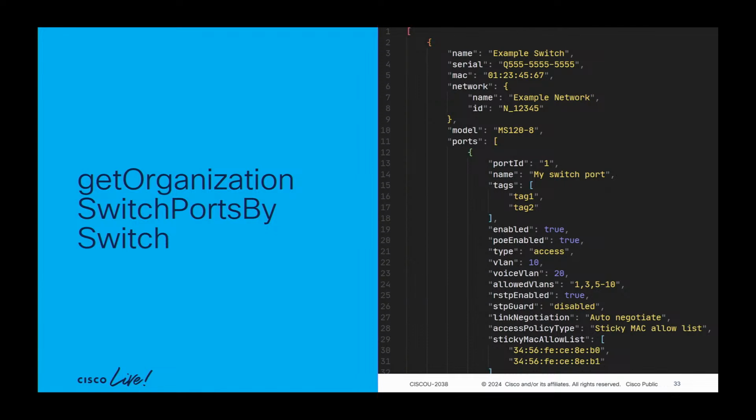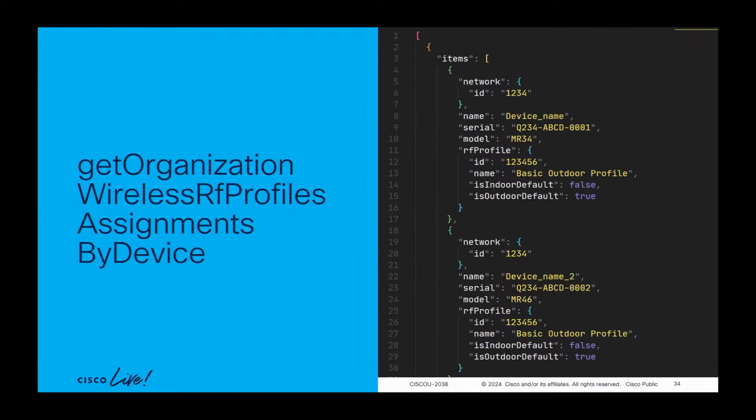I'll give you another example. Get organization switch ports by switch. In this, you're looking at the configs for each of the switch ports, VLANs, PoE settings, et cetera. If you want to gather that information, you don't have to make a single API call to every single switch anymore. You can make it to the organization level, and then we'll tell you, this is the config for this switch, and these are all the ports for that switch, right? Massively saving you time. And the filters, like I mentioned before, they still apply. So you want to look at just a single network, or maybe you just want to look at a single device, you can do that. You don't have to iterate over everything, but it's saving you a ton of time.